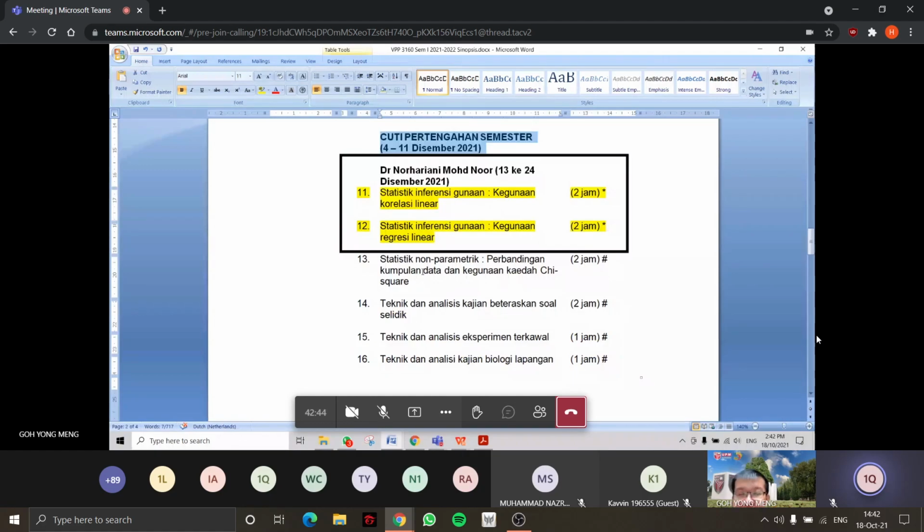Because if we're having regular classes, it'll be easier for me to attend the classes rather than being forced to attend management meetings, this and that. But if we are having virtual classes, chances are I still have to operate using two terminals like what I'm doing now, one for the meeting, one for the class. I don't think it's effective, but if they are enforcing virtual classes and virtual meetings, I cannot run away. I still have to be at two places.